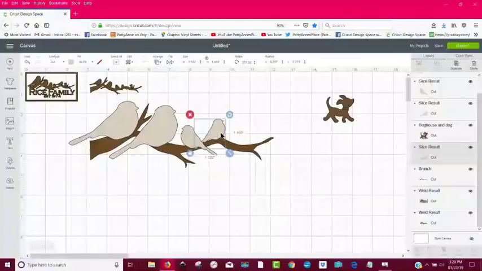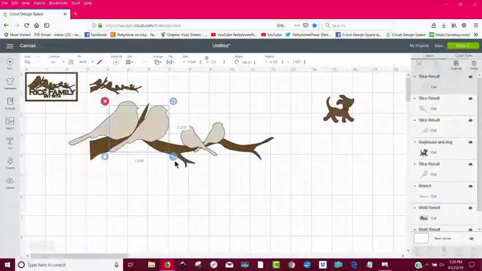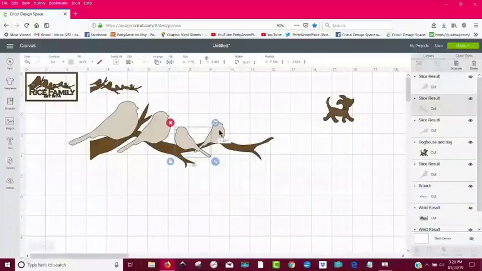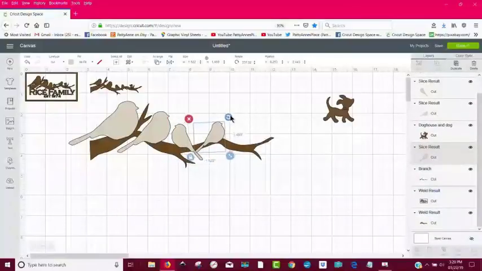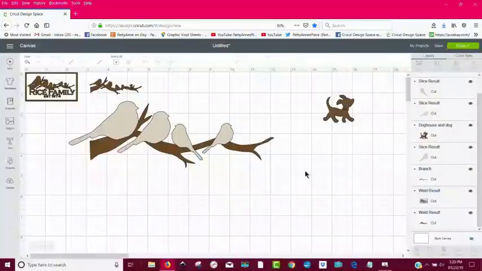But I'm not sure how I arranged them before, but I could mess around with the arrangement of this because I'm not crazy about how that's doing. So I'm going to make Mama a little smaller. This guy a little, rotate him a little bit more maybe. Maybe he's begging Mom for food. And this guy, I just don't know. There we go. Okay, I'm not sure how I'm going to like this yet.